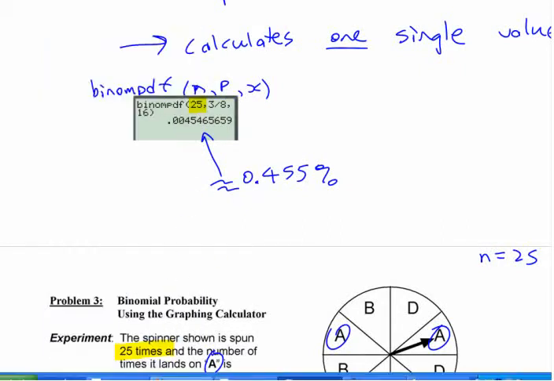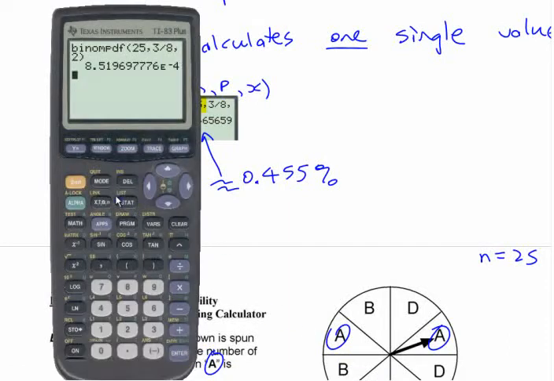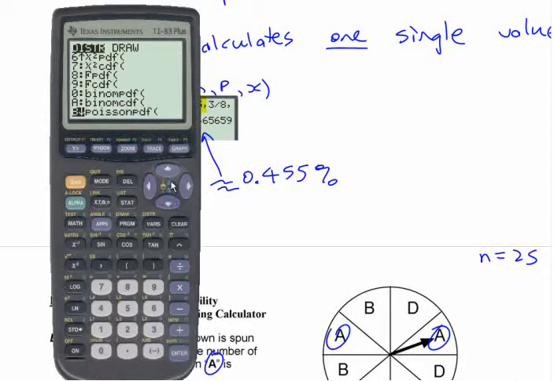There's one other thing you notice when we went to that distribution. It was right next to the one that we picked. There's this binomial PDF, and there's this one, binomial CDF. Good guess. The P here stood for binomial probability distribution function. It should actually be binom C PDF. The C stands for cumulative.